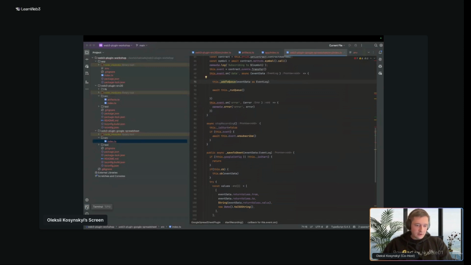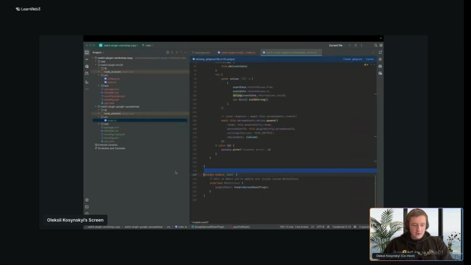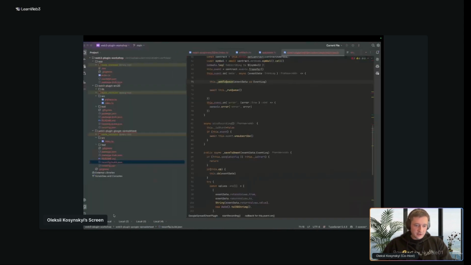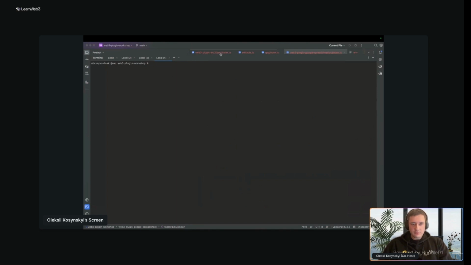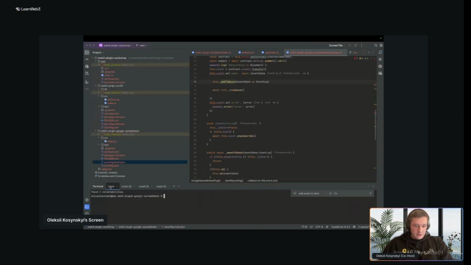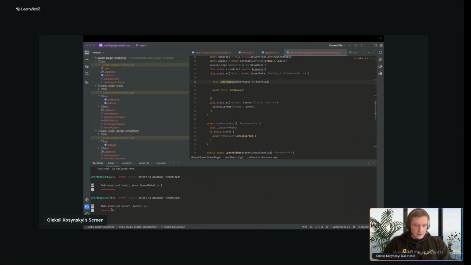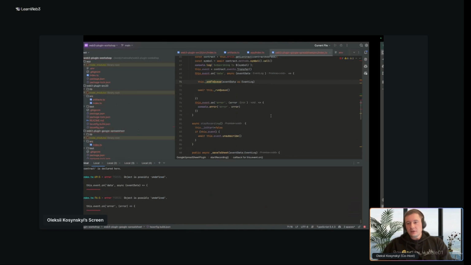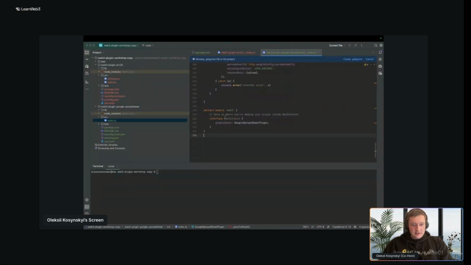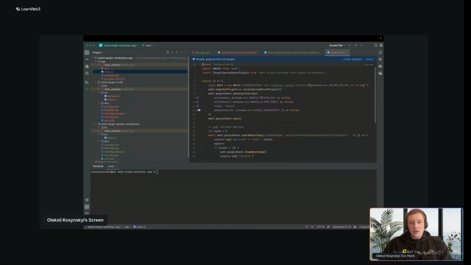Oh my God. The terminal is not working. Okay. And here. Oh, yeah. Okay, Google spreadsheet. Let's try to build. Let's check if the type is correct or not. No, some problem. Possibly we don't define it. Okay, as we have a lot less time, I want to show you the ready version, but I will finish it and publish it to the repository.